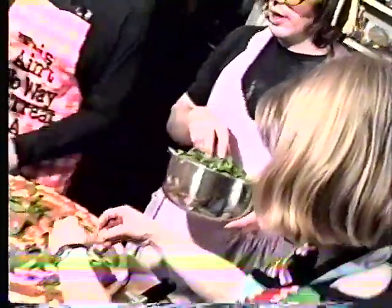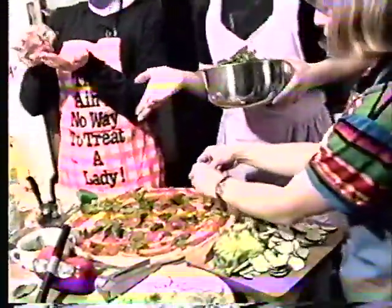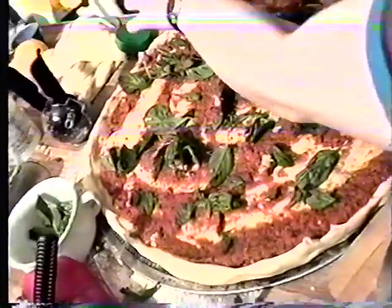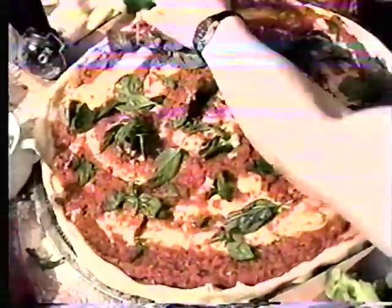How many times do I have to emphasize the point that hot rocks? It'll boost your spirits. Throw this garlic on in a little bit. Okay, here we go. See, this is fun. It's a big enough pizza that a lot of people can work on the pizza at one time. That's why if you've got kids around, you have to put them to work, because they've got to get used to the idea.